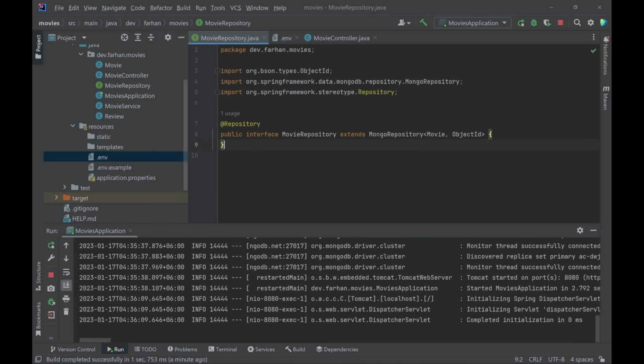Now, although the repository comes with built-in methods for searching with ID, it doesn't come with methods for searching with IMDb ID. So what we will have to do is implement that method ourselves. And it's really easy because there is something called automatic queries that lets you form queries dynamically from property names.